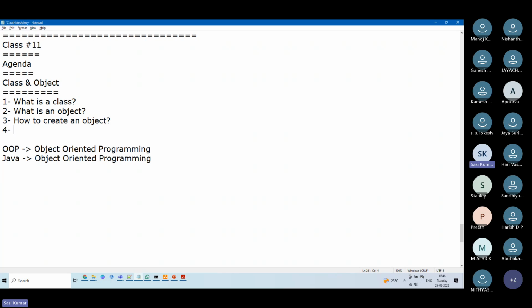The fourth point is how to invoke, or call, instance methods or variables.